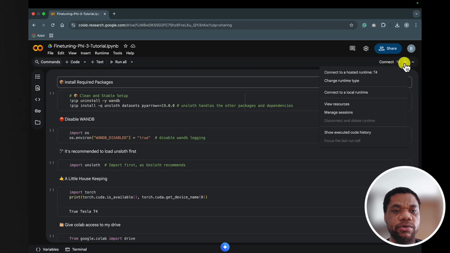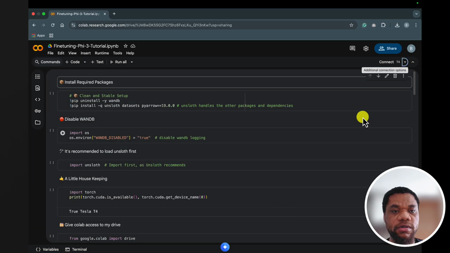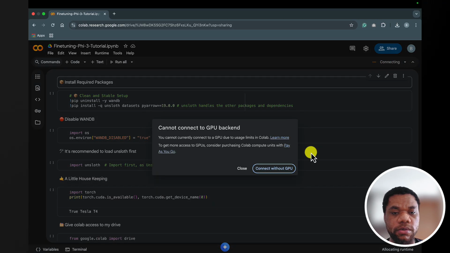So I choose a runtime. So when you come in, I think by default the runtime is set to CPU, but because fine-tuning we use GPUs, and there's a free T4 GPU here. You have to change the runtime, and so I'm setting it to T4 here, and I'm saving, and I click on connect. So it's going to connect me now.